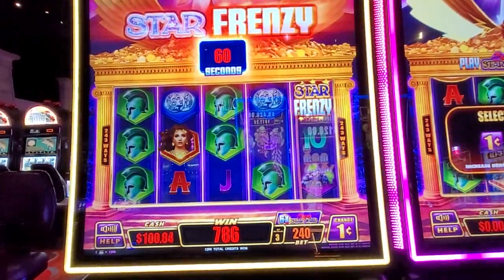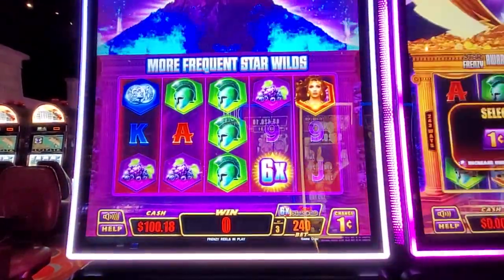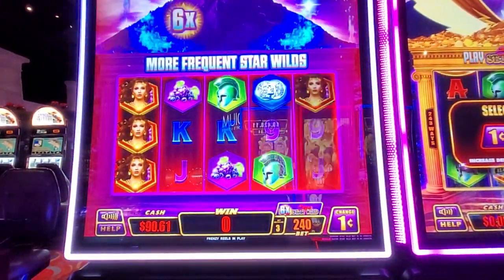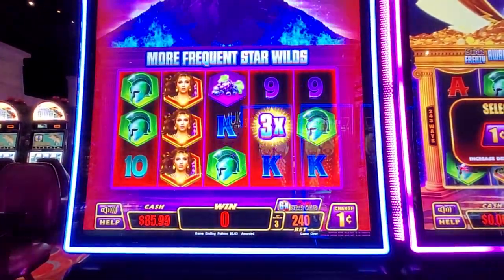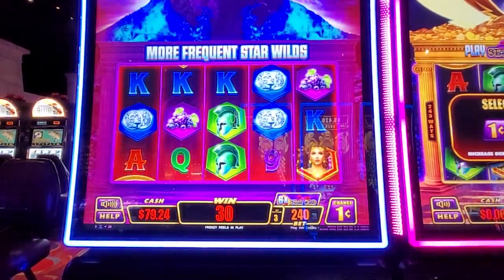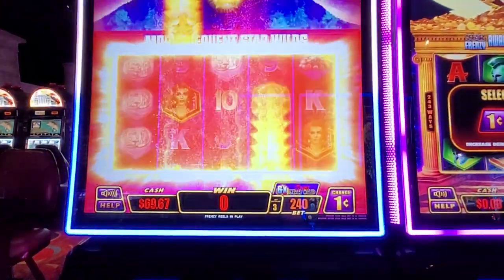Star Frenzy, here we go with this again. $12. 60 seconds. I guess they want you to hit it a lot. Oh, that would have been nice to get that there. Boy, getting a lot of those greens with nothing on that first line, though. Nothing, of course. Again, nothing. Need a bunch of them ladies. Here we go, we're gonna get something now.